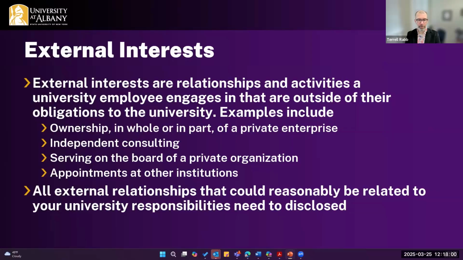So it's really important to work with myself, work with my team to disclose all of your outside interests. Some of these, there may be very little actual management needed, depending on the nature of what it is. But certainly anything where you are starting a business, looking to use university IP as part of that, that's going to be a much more involved management process.